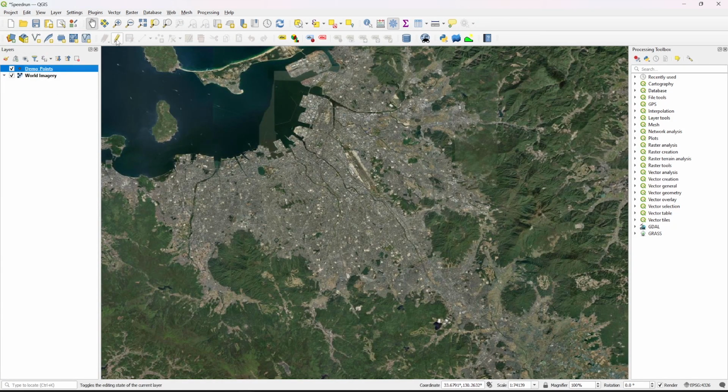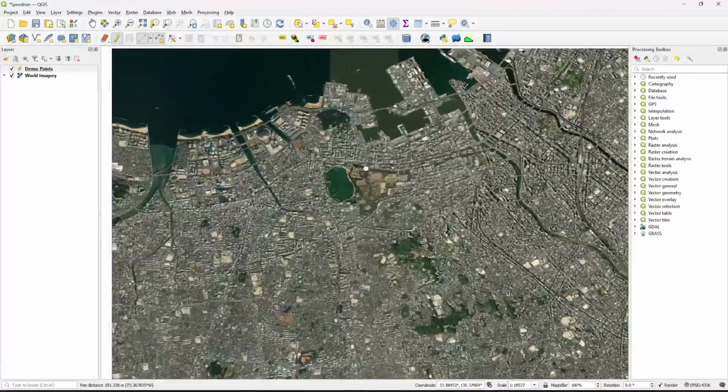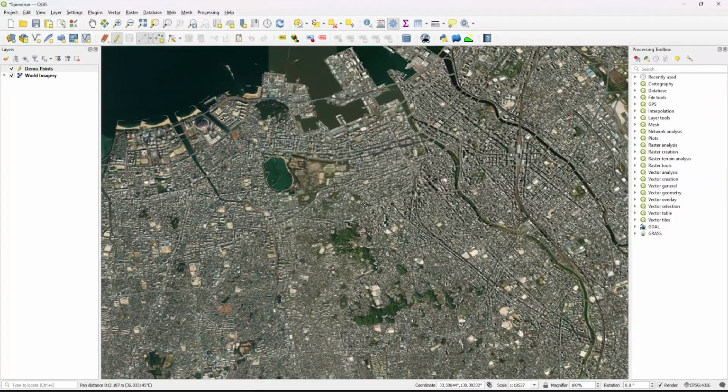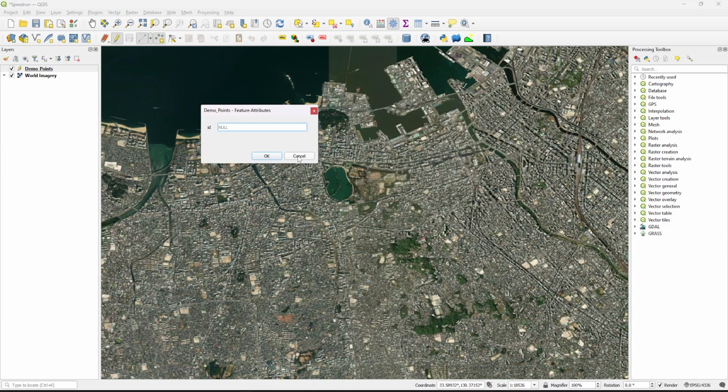We can then go to toggle editing, and then we can go to this add point features tool, and it gives us this little crosshair, and then we can zoom in and manually look for things to add data points to. So things that are easily identifiable. For example, this is Ohori Park. I can tell from a distance. So I'm going to go here, click right up on the center.